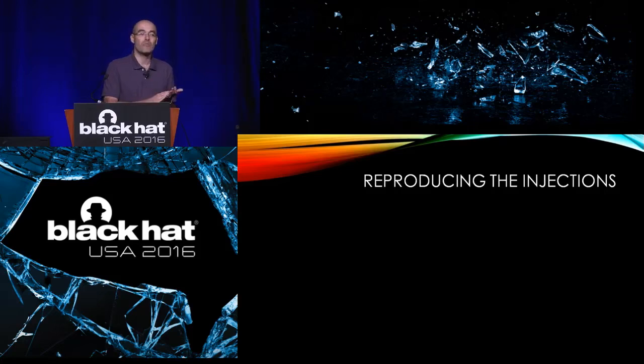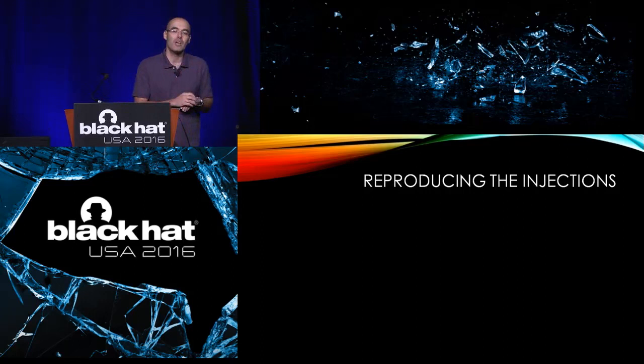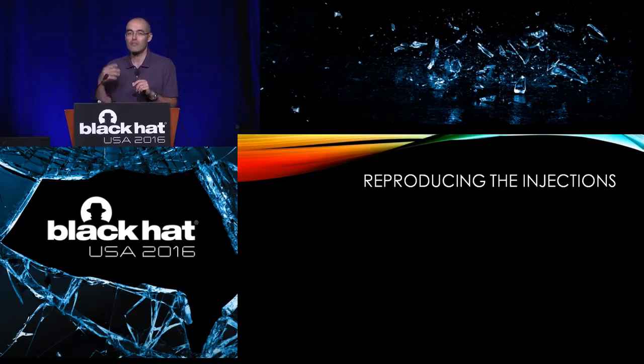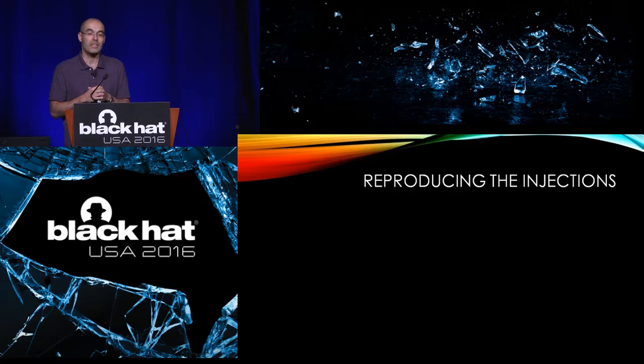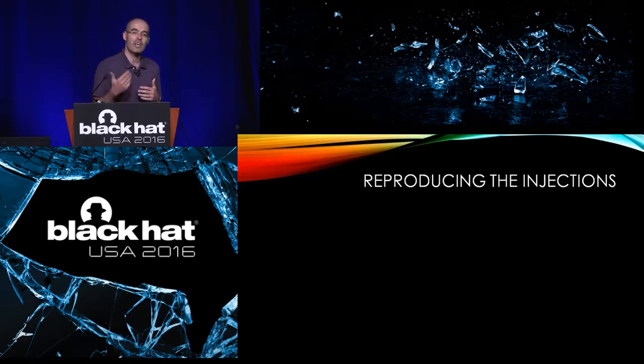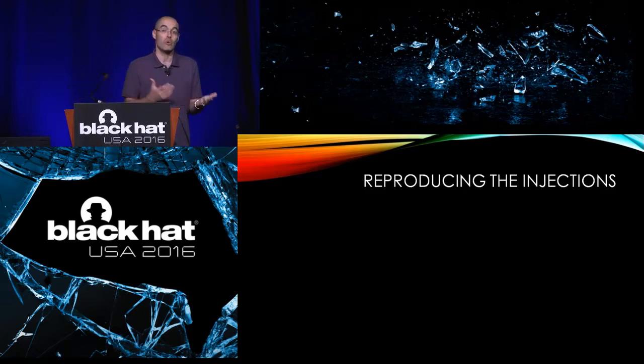Now, in the next step, we try to reproduce the injections. I will let you know that each injection group, we will only encounter it for just a short period of time, just a day or two. Afterwards, the injections of that same injection group were not encountered. So we tried to reproduce those injections again. We simply tried to send the original HTTP request that triggered the original injection we observed.